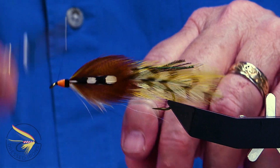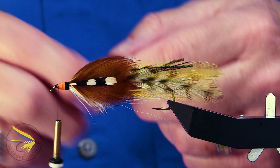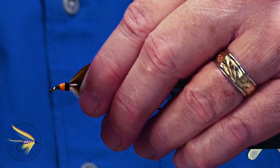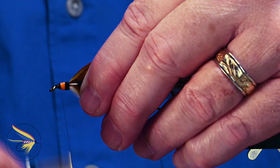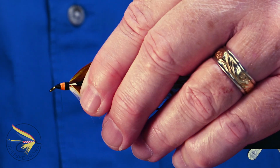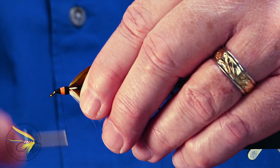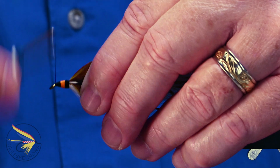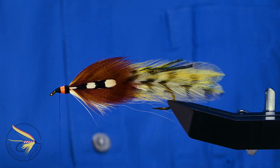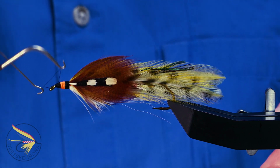wrapping this in backwards to jam down the tag end. Get a few wraps in, cut this off, and now I will shape the front band so that essentially I have about 3 even bands of black, orange, and black. With all of that covered, put in a whip finish.